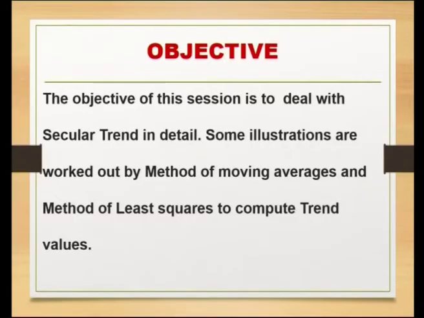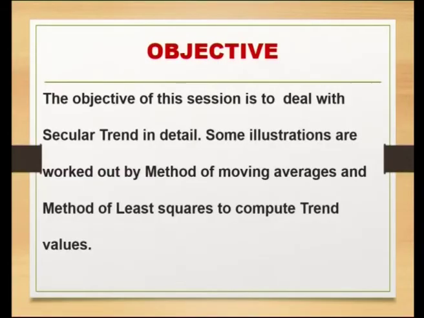Welcome to UGC lecture series. In this session, we are going to study about a secular trend in detail again. In the previous sessions, we talked about economic time series and various components of time series. Methods to calculate the components of time series were also discussed. Also, calculating secular trend by freehand or graphical method and method of least squares have been dealt.